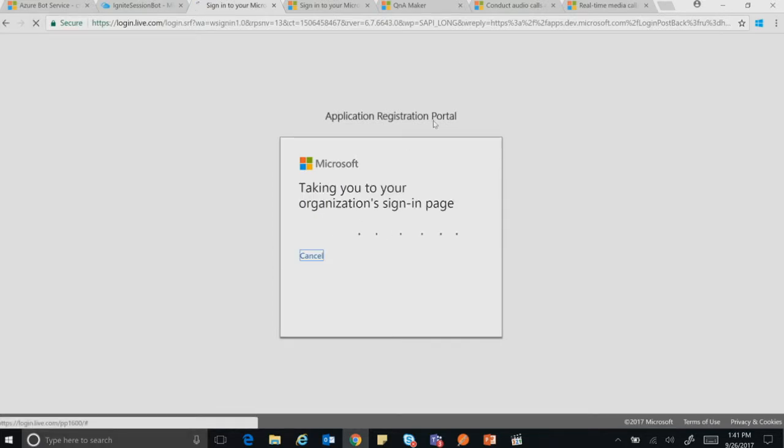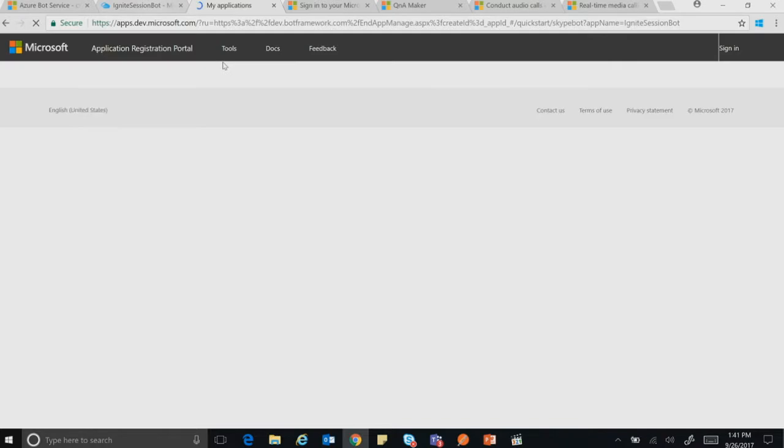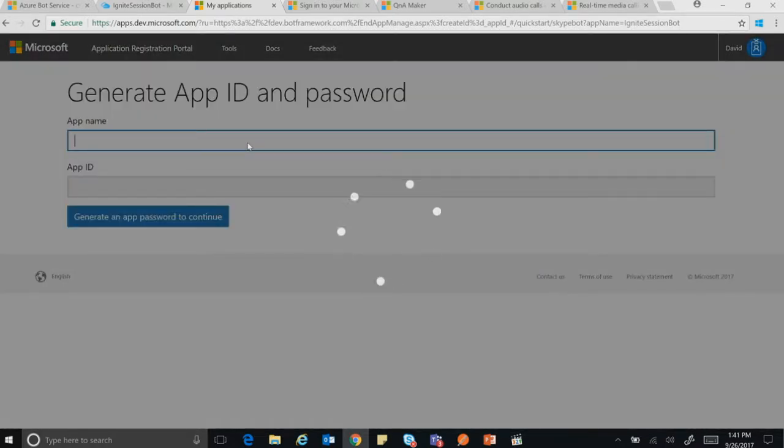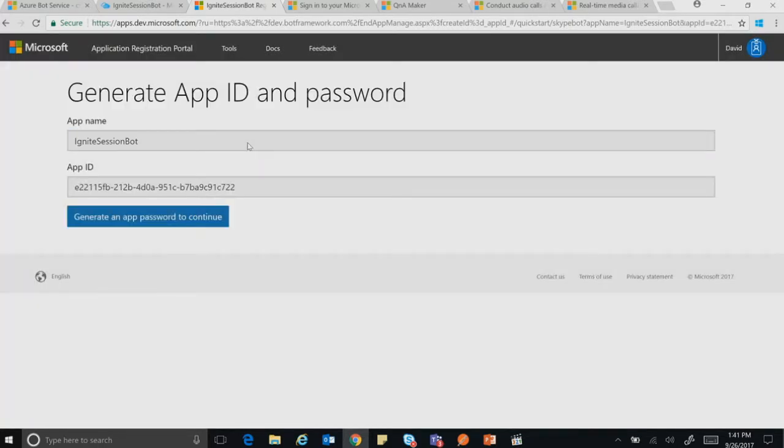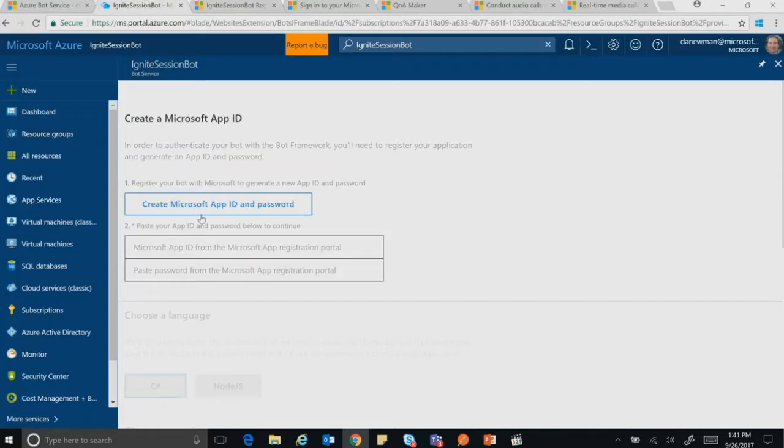And we'll go ahead and it will create an app ID for me. And I will use that to save back to my bot. So it's generating this app ID. This client secret will be used for authentication from my bot to the service. I can just copy this app ID right here. And I'll copy this over into the field.